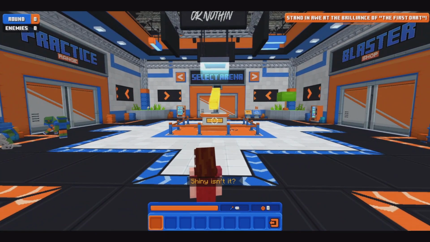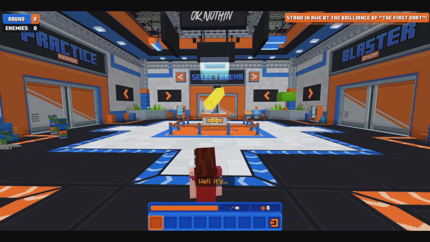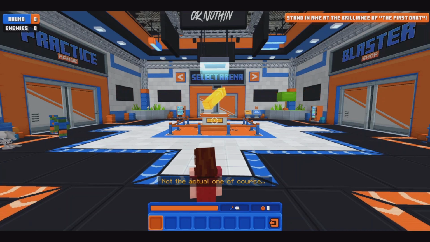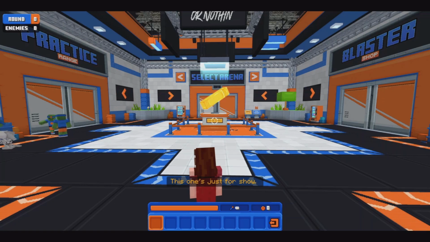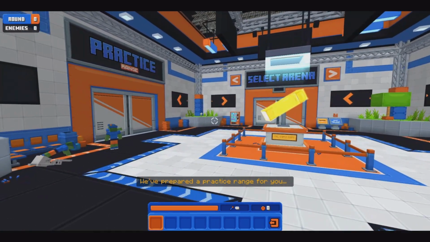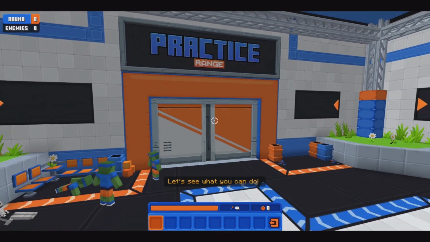Okay. Oh. Shiny, isn't it? The first dart. Well, it's not the actual one, of course. That was much smaller. And spongier. This one's just for show. We've prepared a practice range for you through the doors on the left. Let's see what you can do.